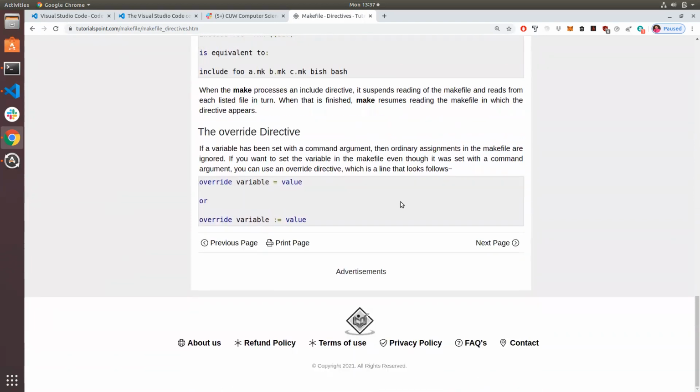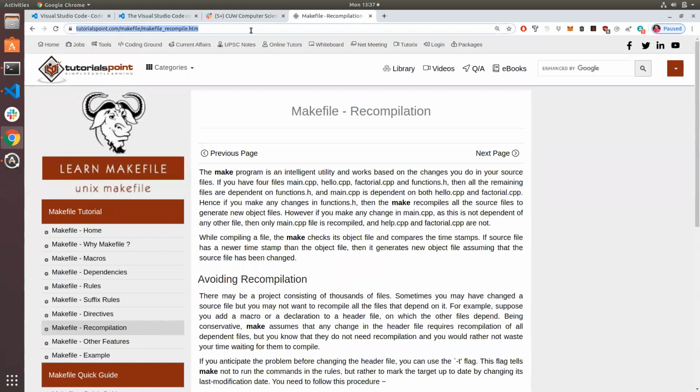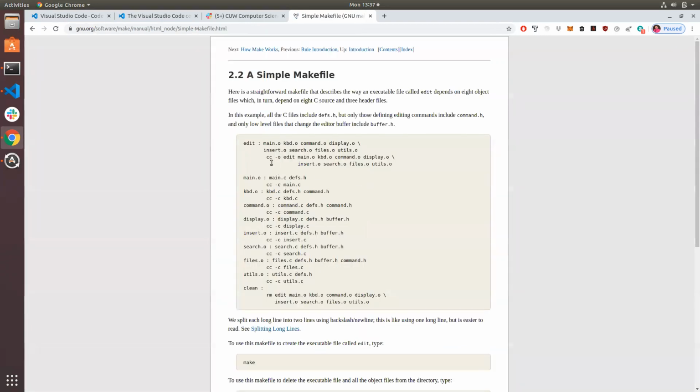Just give me the Makefile. All right, I'm just going to do this simple Makefile. We'll still use those same files we were just doing. Make build.